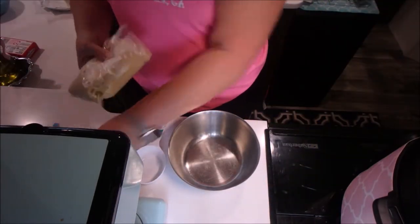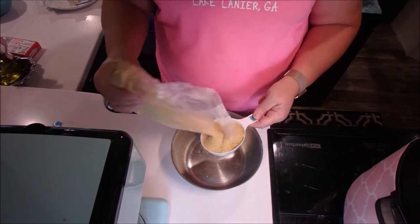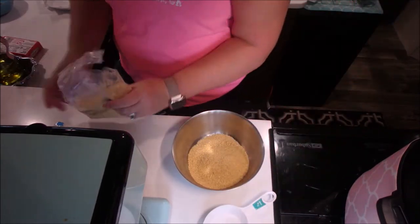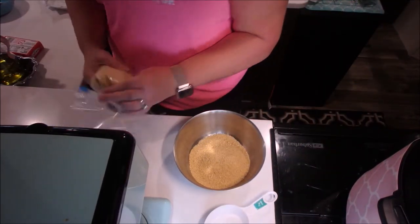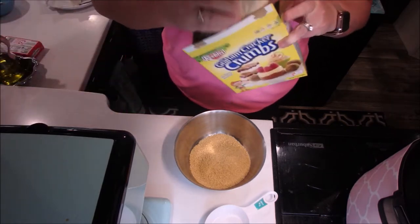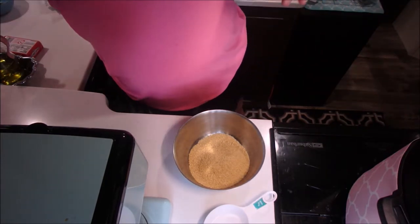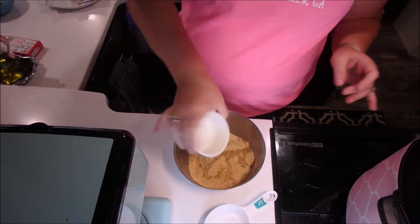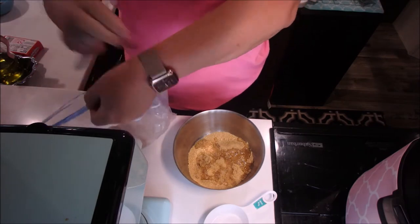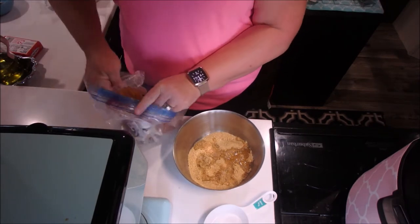Today, we're making Instant Pot mini cheesecake bites, as I just purchased the little trays. So we're going to mix in a bowl the graham cracker crumbs. I just bought the loose ones. You can also get regular graham crackers and crush them. We're going to add some melted butter, some brown sugar, and salt.